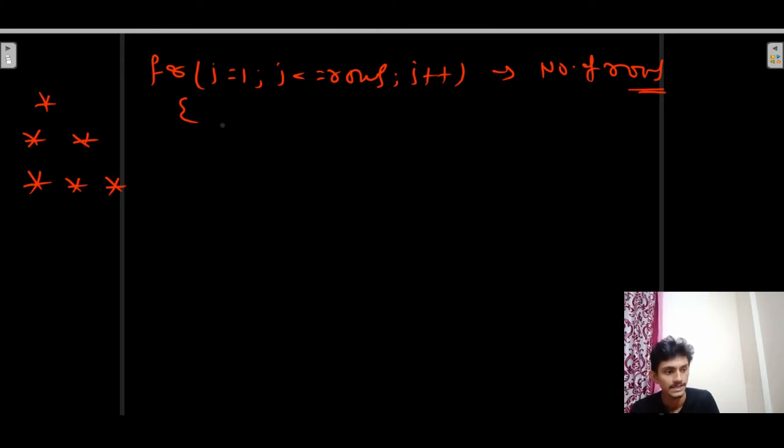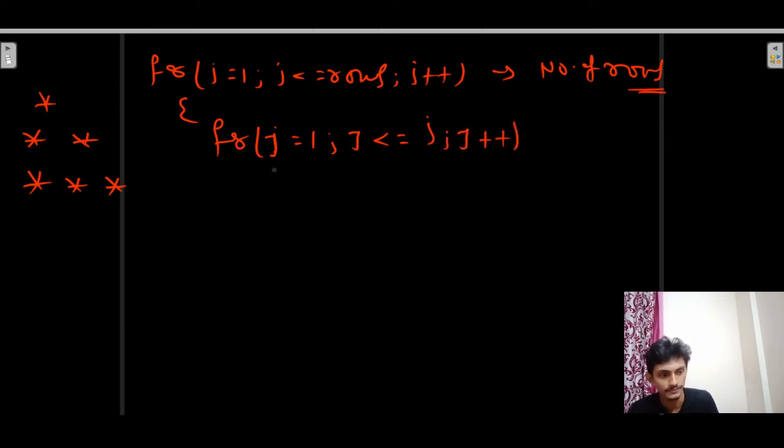So what is the second for loop? Second for loop is j equal to 1, j less than equal to I, j plus plus. What will this for loop do? This will print as many stars as the row number.